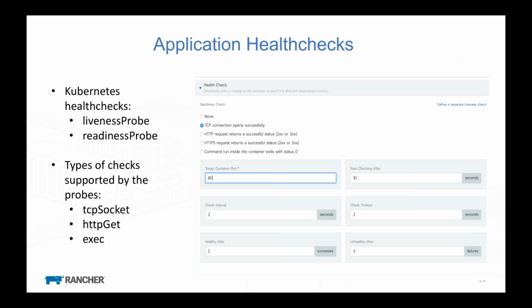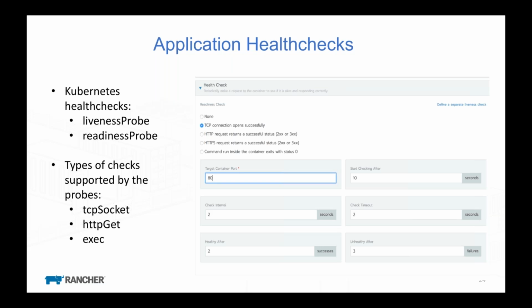Application health checks in Kubernetes are provided using liveness probes and readiness probes. These probes are nothing but diagnostic tools that are run periodically by the kubelet. In 1.6, the application health checks were done by Rancher's own health check microservice, and typically they run across hosts. In Kubernetes, the probes are run by the kubelet locally running on the node itself.